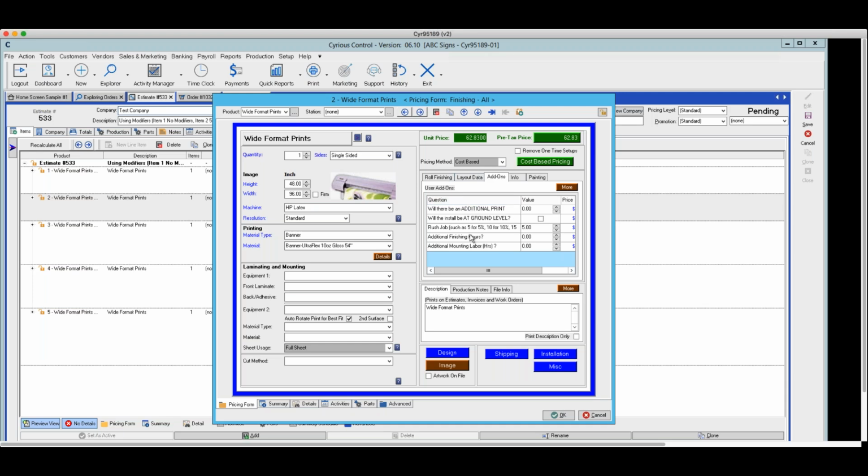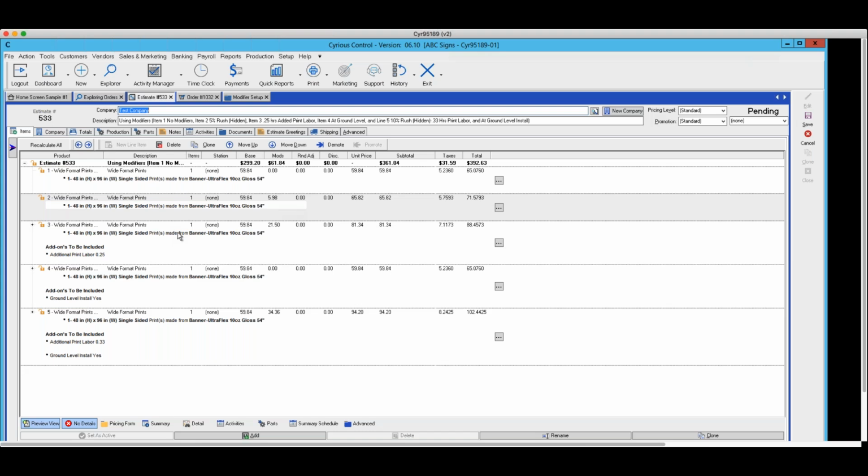Okay, this is a list of the add-ons that can be chosen for this particular product. So I entered a value of 5 for 5%. If I wanted to change that to 10%, I would just change the value, and it will restate the price. And that's how you would use that one.